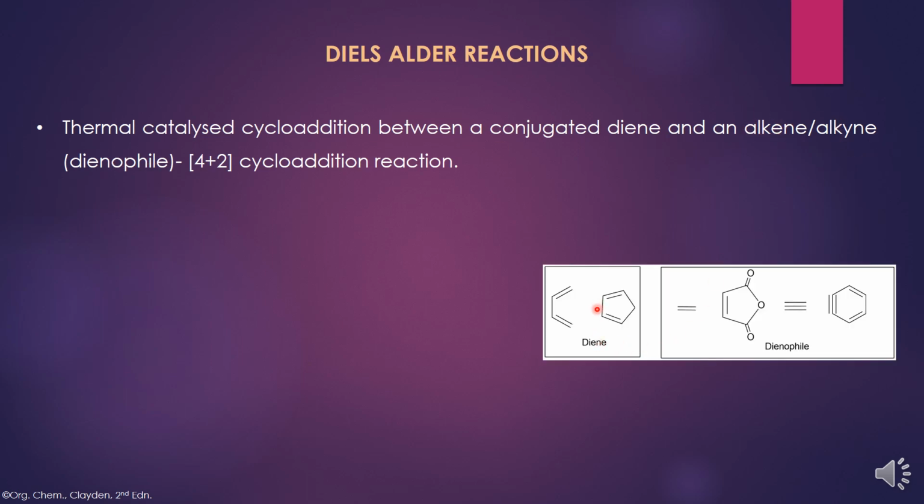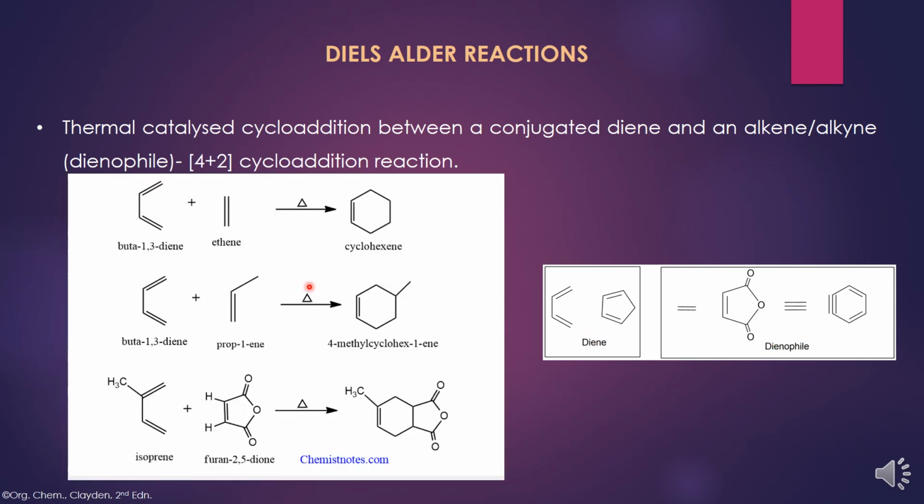Here we can see some dienes. This is a cyclobutadiene and this is a cyclopentadiene. These two are conjugated dienes, which means alternate double and single bonds are present, and so one component for the Diels-Alder reaction is the diene and the second component is a dienophile, which could be an alkene component or an alkyne component. Here it is ethene, this is maleic anhydride, and this is ethyne, and this is benzene. So a Diels-Alder reaction is a thermal reaction between a diene and a dienophile. And also this is a 4 plus 2 cycloaddition reaction.